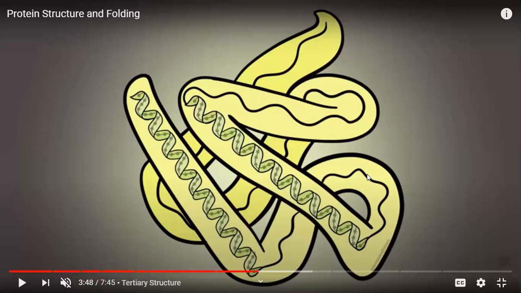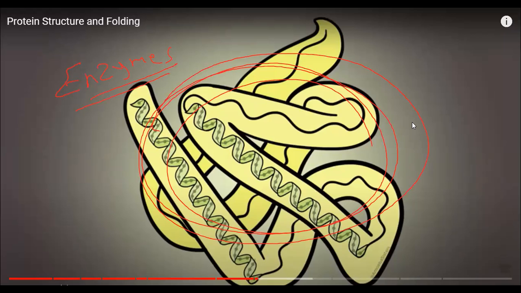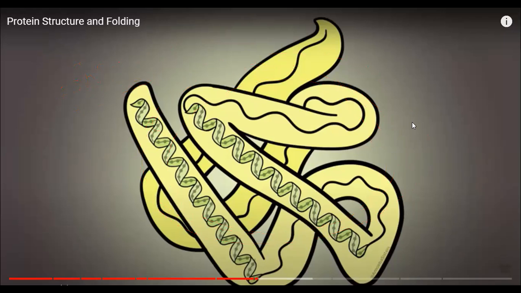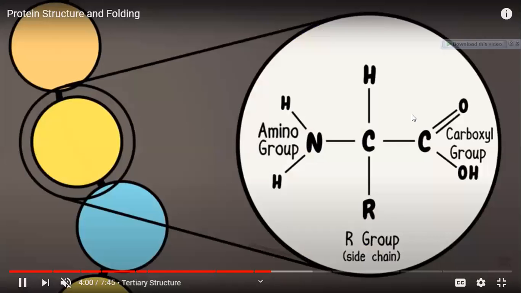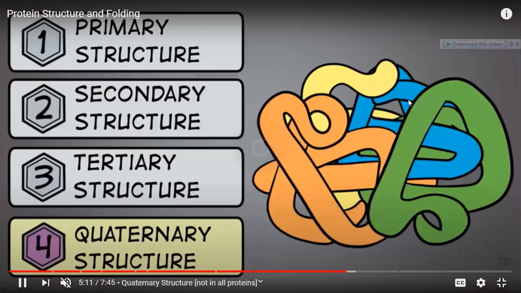Look, what if we coiled them more to form a three-dimensional shape, like enzymes? All the enzymes in our body are tertiary structures of proteins. And the last one is the fourth type of proteins, like hemoglobin. The quaternary structure is made up of many tertiary structures bonded together. You see, we have a 3D structure made of orange, another made of green, another made of yellow. This is the quaternary structure of protein.